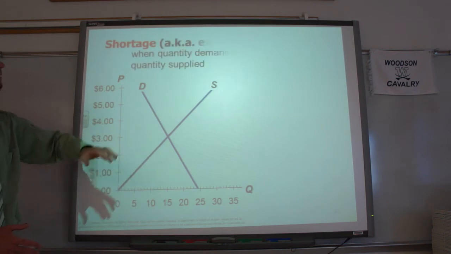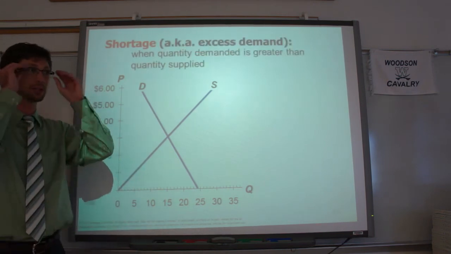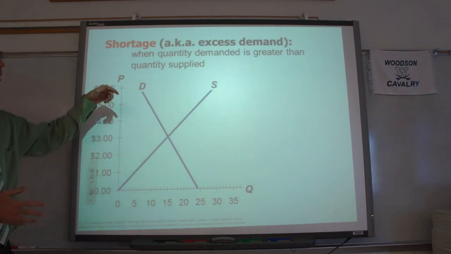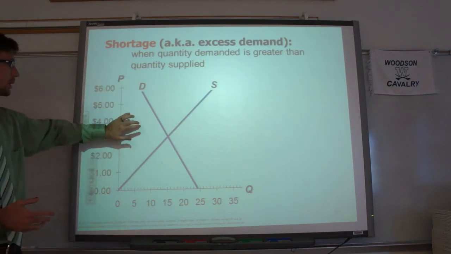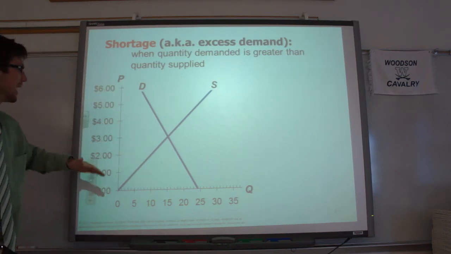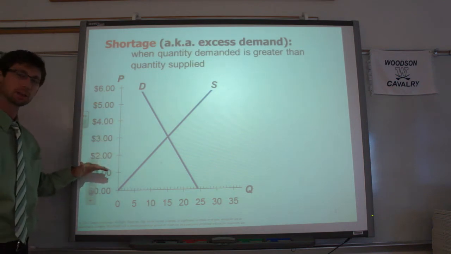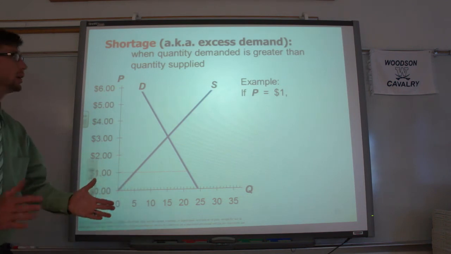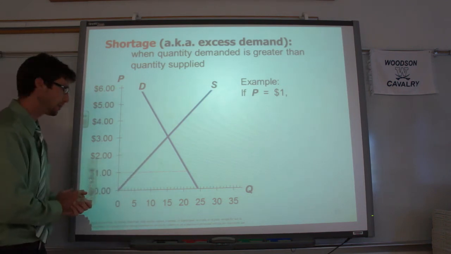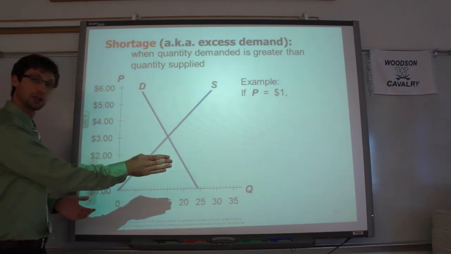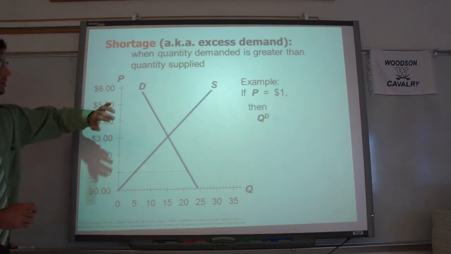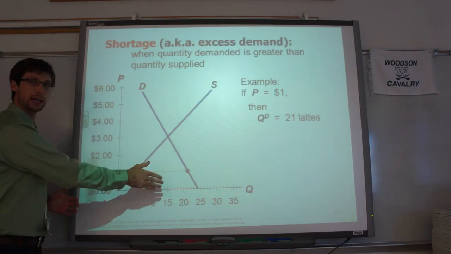We can also have a shortage, another example of disequilibrium, and there's another way to call it. It's excess demand. Quantity demanded is going to exceed quantity supplied. Where can we find these? At any price below the equilibrium. For example, $1. Why do we have a shortage? Well, let's look at the tastes and preferences for lattes on consumer side and producer side at $1, a hypothetical price. Quantity demanded is quite high, 21 lattes.